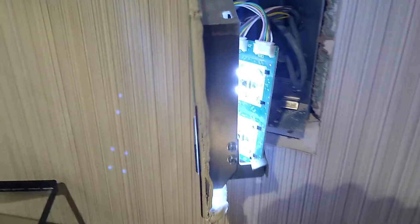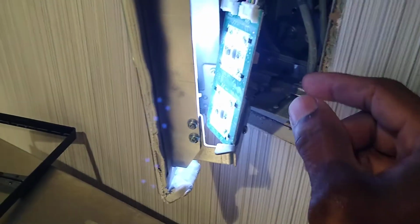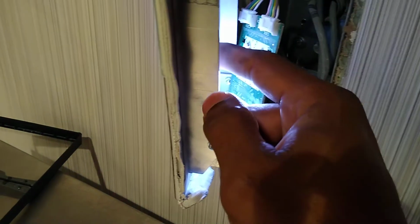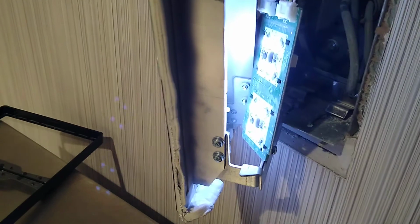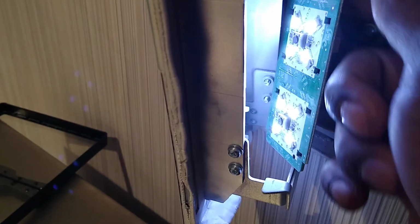So anyway, we kind of broke the seal around the plate, and this is what's going on right now. That motherboard right here is supposed to be flat against that surface, so it came loose. So as you can see, the bottom button. So we're gonna go ahead and fix that.